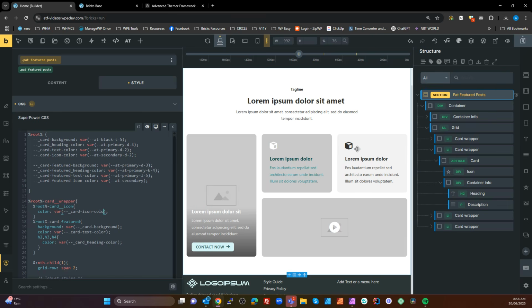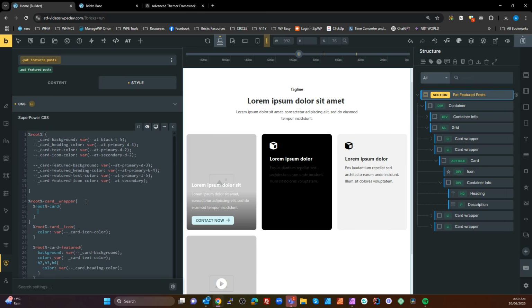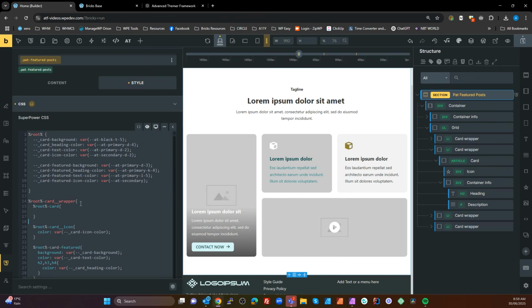Okay, we're setting our default icon color here, which we didn't copy the whole thing. See that color change there? Actually, we started with the feature. We probably should have started at the class. So I'm going to start that by going to my card. I'm going to set our card. What happened there? Did we get an extra? We did. Sometimes when you press enter up here, the superpower PSS is automatically adding your curly bracket to close it. We don't want that, so we're going to actually set these here. So we go.